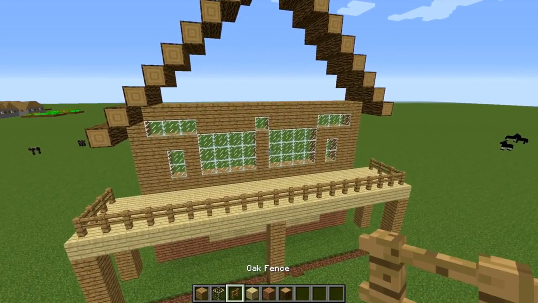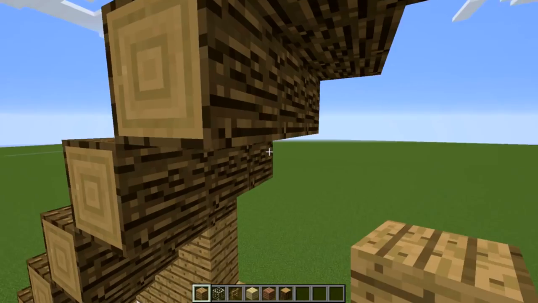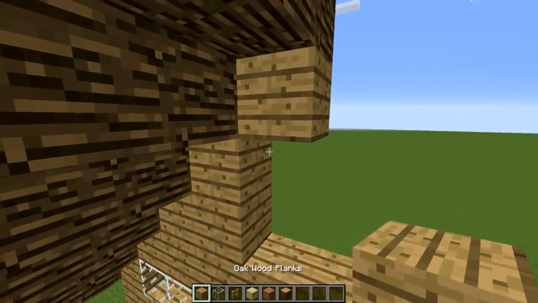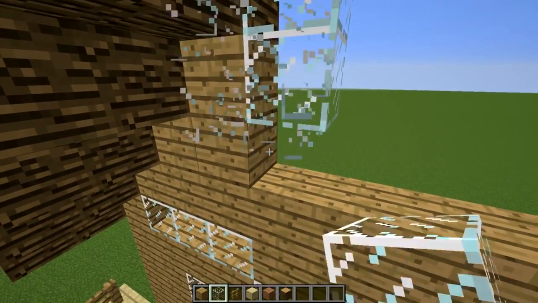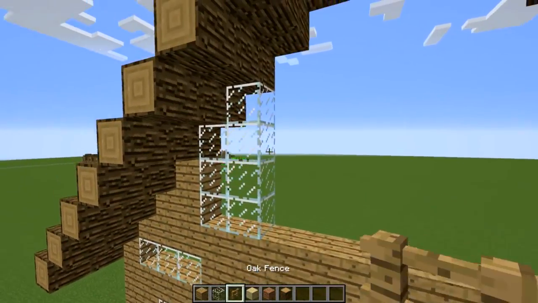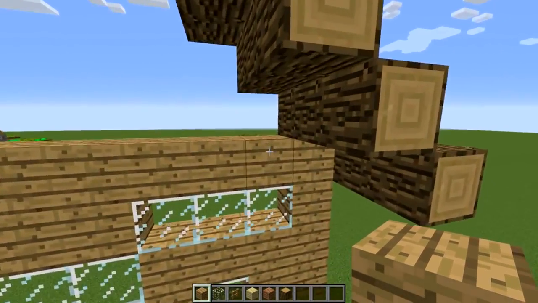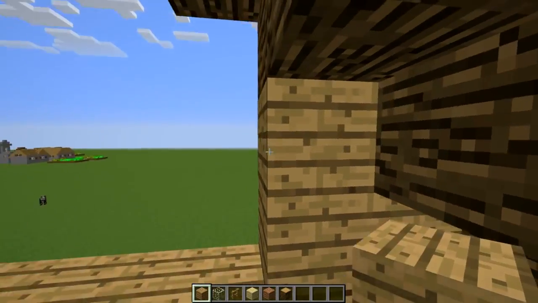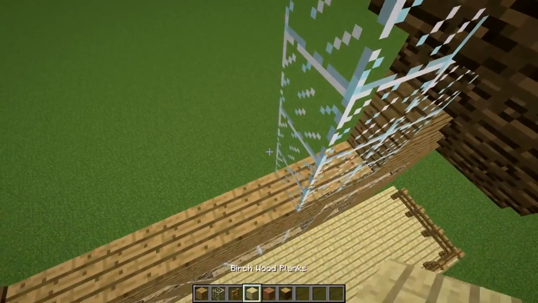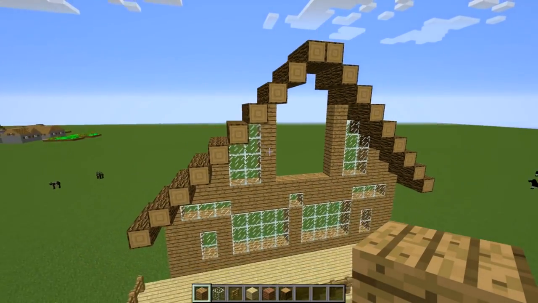What we're gonna do now is fill some areas in. Let's do this like this. We're gonna fill two areas in with oak wood planks, and then we're gonna go ahead and fill this in with glass. So yeah, there we go. And then stagger this once again, fill it in with oak wood planks. Fill these two areas in with oak wood planks and stagger some glass. Alright, almost there. Stagger in some wood.